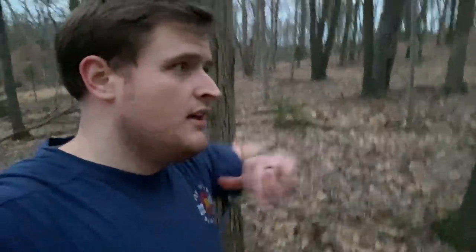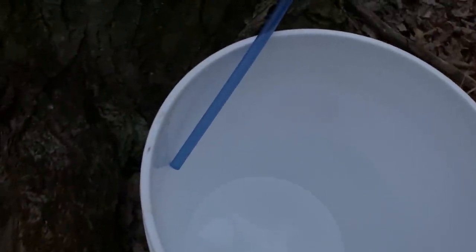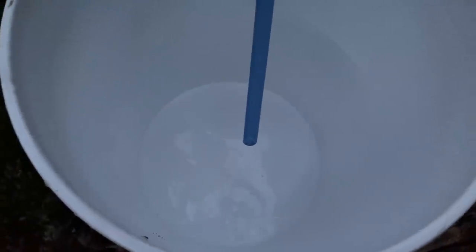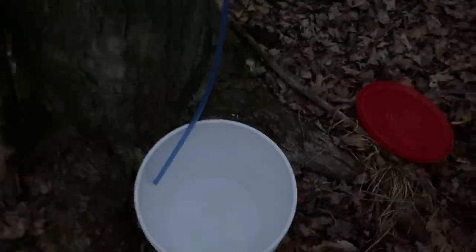While I have the sap boiling, I'm out here collecting more sap. Got quite a bit so far — 20 gallons off of six trees, so that's a lot. Yeah, we'll see how much I get tonight, but I think it's going to be quite a bit. This bucket was full. There's been a couple that have been full or close to it, but it's just a constant drip. You can hear that — I mean, it's slow, but it is dripping every other second, really. And that's why these are filling up so quick.